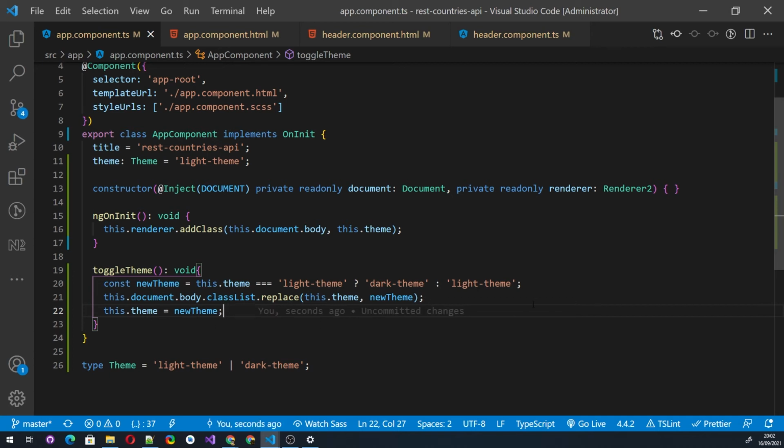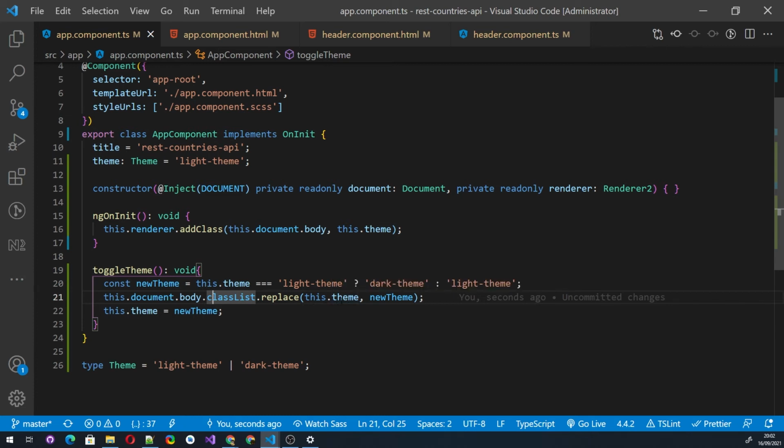So what we're doing is we're setting a new theme, and here we're using the existing theme or the initialized theme. If the initialized theme is light theme, what do we want to set it to? We want to set it to dark. Otherwise, set it to light theme. That's a pretty straightforward one. Now, this is the one that if you haven't seen before, essentially what we're doing here is that we're replacing whatever class we have with set.